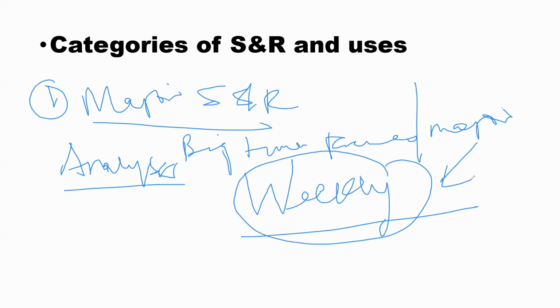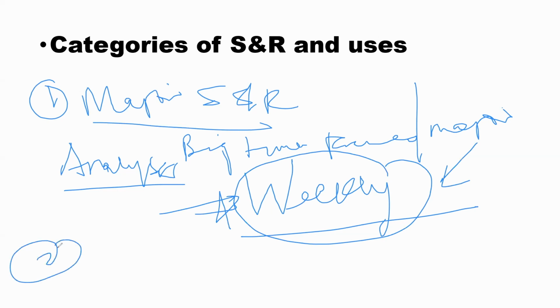Let me just repeat that. A swinger will draw his or her support and resistance levels or demand and supply levels in the weekly time frame, because that's where he's doing analysis from, and that makes it his or her major level of support and resistance, because he has drawn it in a bigger time frame. Hope we're following.